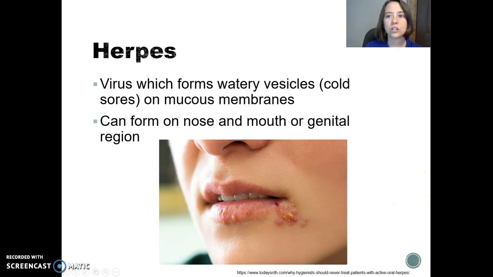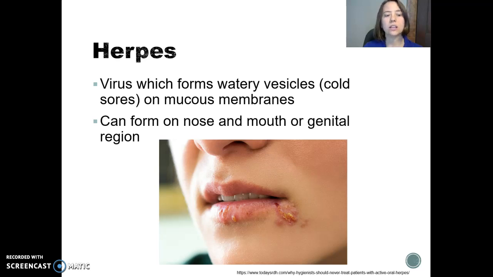I just want to make sure everybody knows that herpes virus can be transmitted from any type of mucous membrane to any other mucous membranes. So if someone has a cold sore on their mouth, they should refrain from contacting mucous membranes like the mouth or genitals of another person until that cold sore is completely healed up. We will want to stop the transmission of herpes virus the best we can.